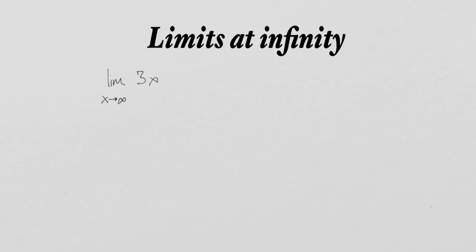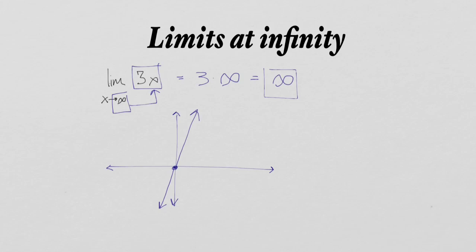So let's look at some examples. A simple example for starters: the limit of 3x as x approaches infinity. If we try direct substitution here, as we have tried with everything up to this point, we end up with the statement 3 times infinity, and 3 times infinity is equal to infinity, and this is the correct answer. We can think of that making sense graphically because this function is a line that has a slope of 3, and so as you go out to the right, the function is going up towards infinity. So there's our line. As x goes to infinity, our function is going to infinity as well.